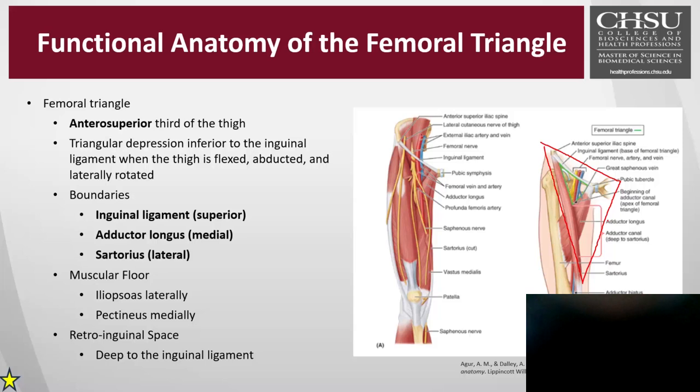Once you locate the femoral triangle, you will know it houses several structures. The great saphenous vein axis is right there, the femoral nerve axis, the femoral artery, and even parts of some of the key origins of the muscles. So this is a significant location for a surgeon to know where to go in to access which nerves and arteries. For this topic, just be aware that the three borders are the inguinal ligament on top, adductor longus medial, and sartorius on the lateral.